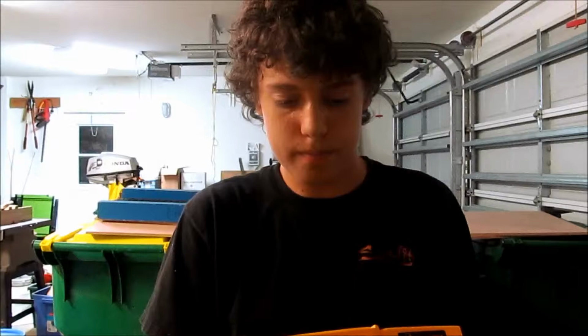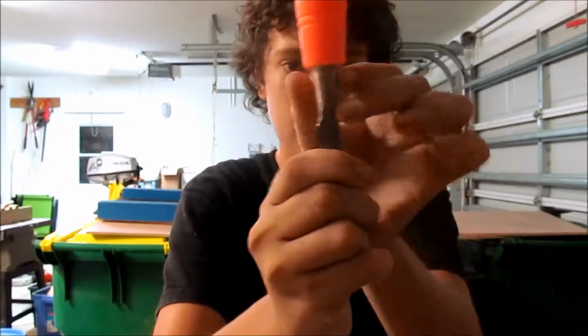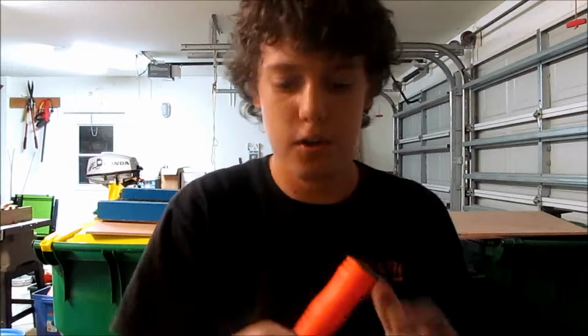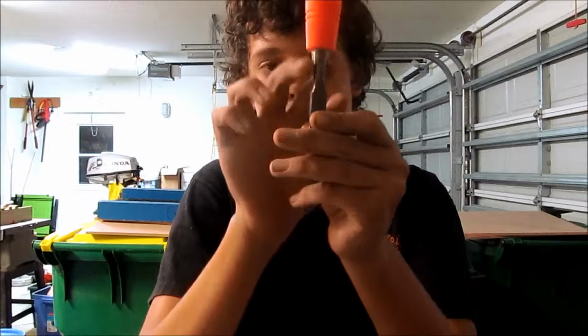So next step is to take a bit. I use my set of spade bits because I find that I have a larger variance in sizes of spade bits, compared to the size of the shank of my chisels, which is right here. The chisels cost me about 10 bucks at Home Depot, so they're kind of crap, maybe even less. Anyway, the largest size of this piece is what you want to make the hole.